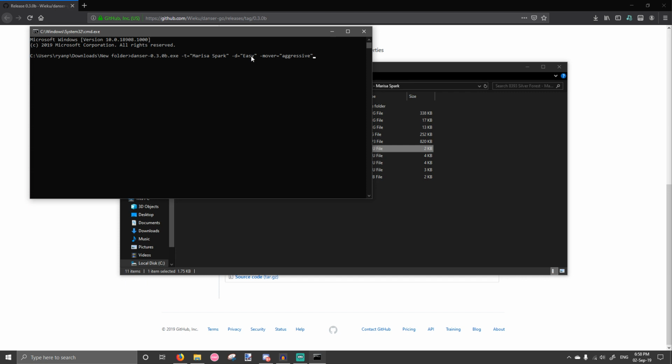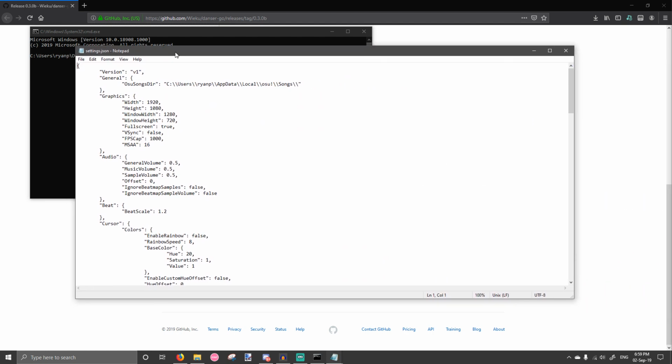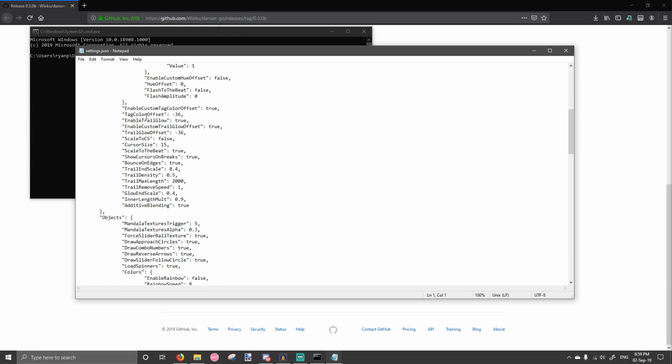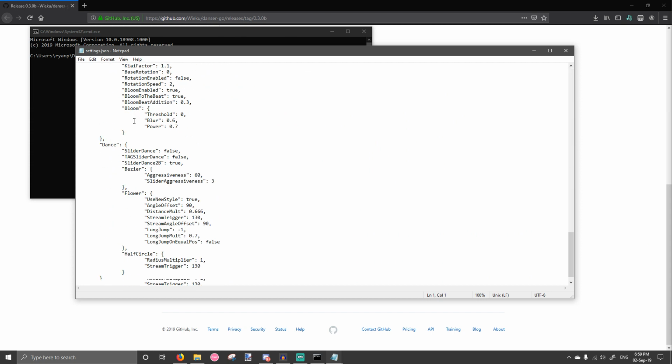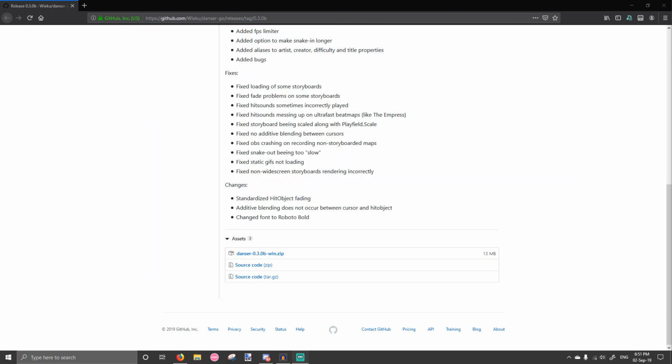The last three arguments are dash settings, dash FPS and dash debug. FPS shows the FPS on the replay, in the bottom left corner. Debug shows some extra information during a replay, and settings is for people who have custom JSON files that want to experiment with the mechanics of basically everything on the client, which is what the Cursor Dance client provides that others don't, the amount of customizability it gives you. The settings.json file has so many little things to change in it that the video would have to be way too long to feature them all.